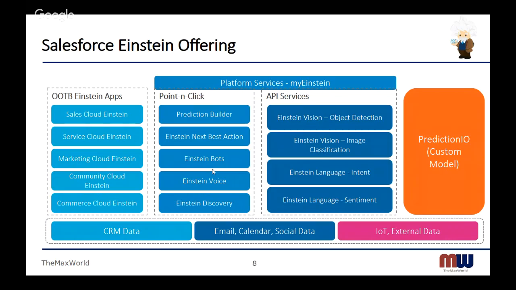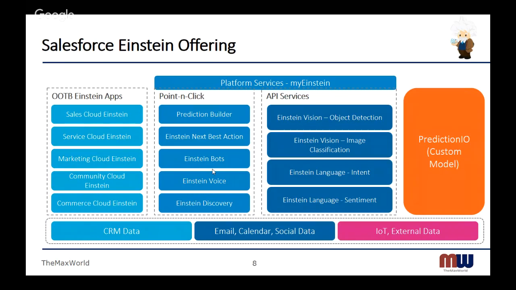The Einstein language can categorize that particular concern, the message, based on whatever your customer has shared with you, and identify which type of question, which type of query, or which type of incident it is. It can be a very simple information request. It can be a really big complaint where the customer is very unhappy. And to understand customer sentiment over social media or public spaces, use Einstein Language Sentiment.